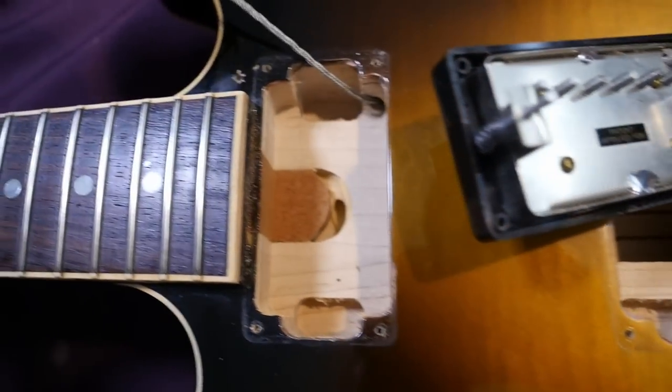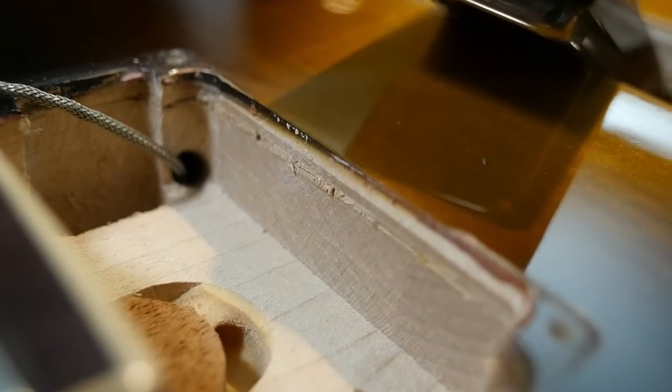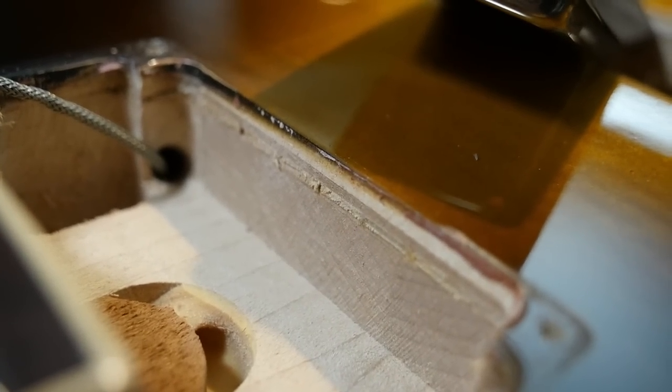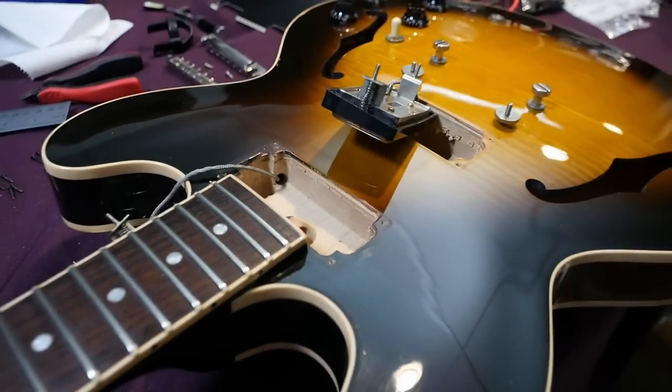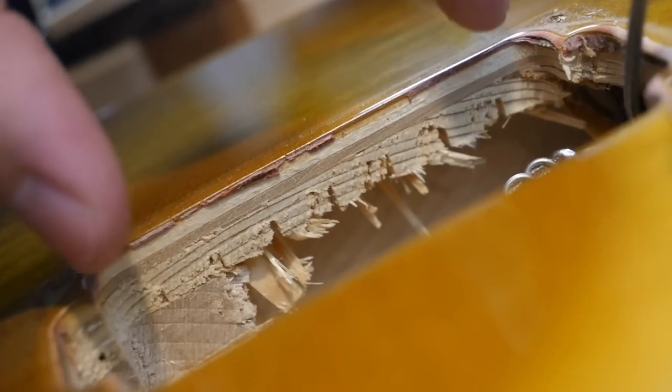But pickups aside, let's take a look at our pickup cavities. Pretty standard stuff in here. You can see all the woods that construct it, as well as our neck tenon right here. So if you've never seen inside of a 335 before, the way they make them is a maple poplar laminated sandwich of woods. Maple poplar maple. So they have those three layers of wood there, and then they put that on top of a spruce bracing.